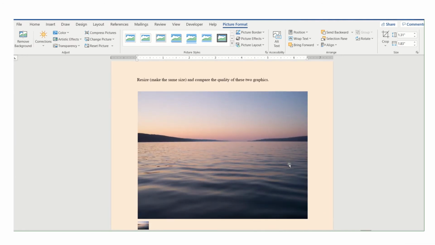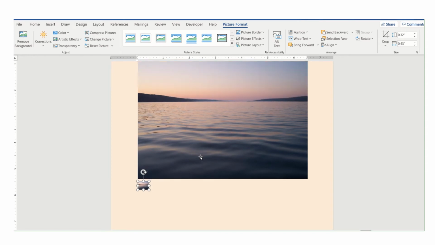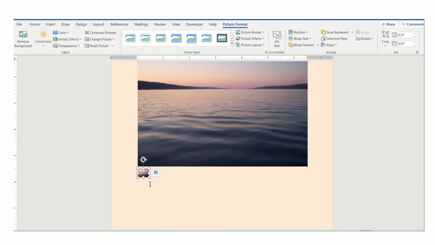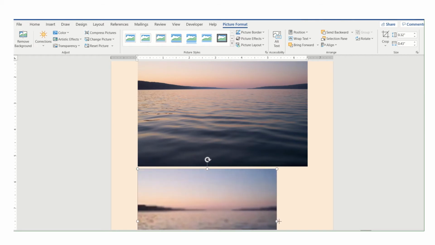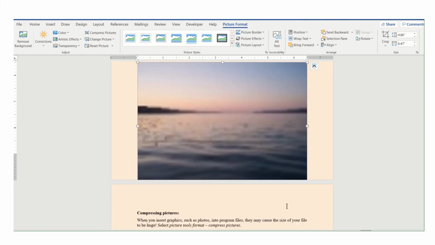Let me do this in one other way. Here we're looking at a large graphic, and here we're looking at a little thumbnail, just to compare them, because what we're talking about here is the resolution. And resolution, by that we mean the quality, the amount of color information that is contained within the graphic. Let me take this small graphic, which signifies a thumbnail as presented on Google, and let me take that thumbnail and stretch it out to a big size.